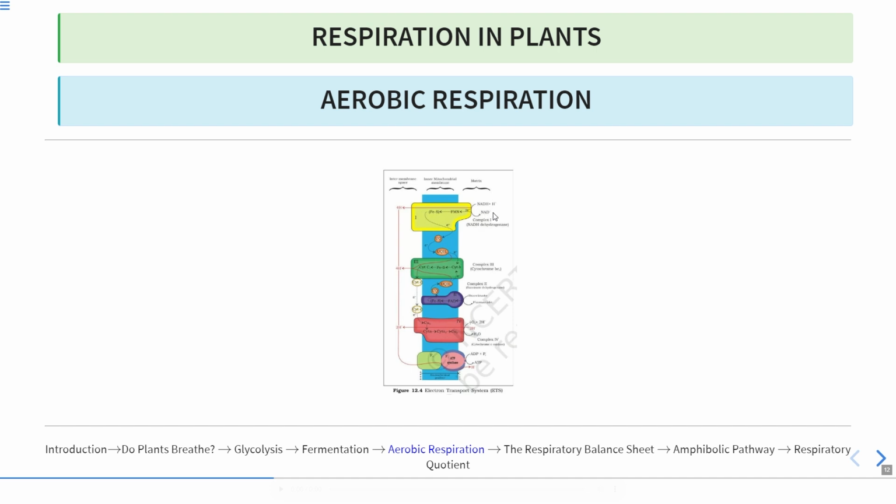The NADH2 which has been synthesized in the decarboxylation of pyruvic acid, and also in the 3 other steps in the citric acid cycle in which NADH2 has been synthesized. All the NADH2 which has been synthesized, whether in glycolysis, in the decarboxylation of pyruvic acid, or in the further decarboxylation process in the tricarboxylic acid cycle, comes here.